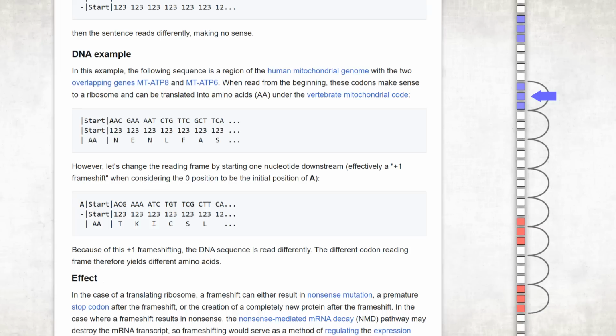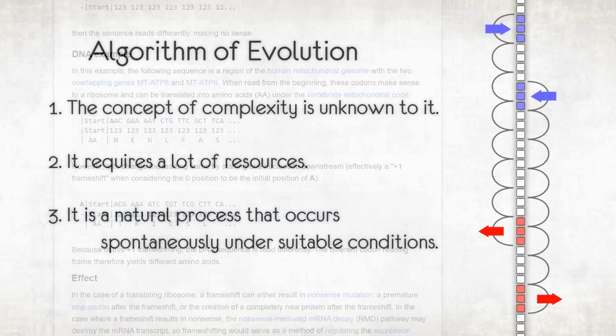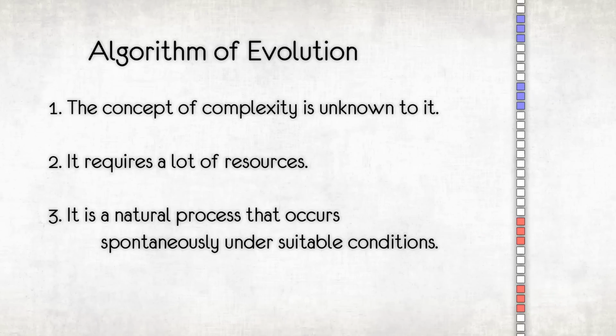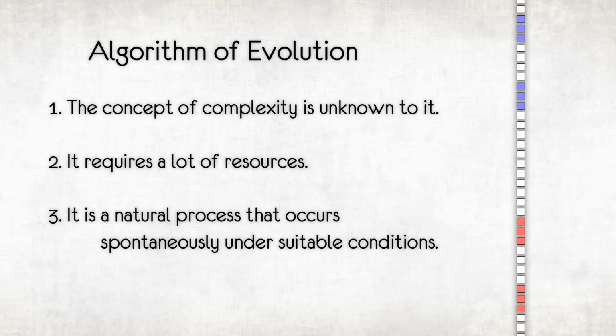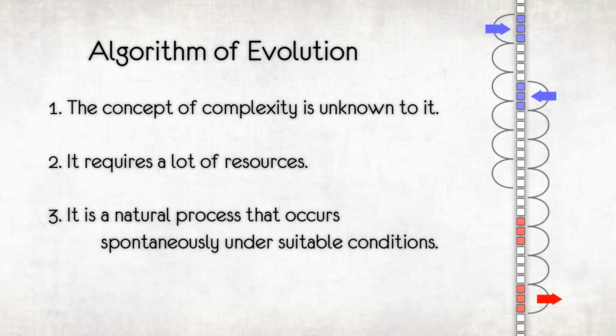The thing is, evolution operates essentially as an optimized trial and error process. We call something complex when it's difficult for us to understand. But the evolution algorithm doesn't try to understand the genetic code. It simply changes letters and sees what happens. The concept of complexity is unknown to it. Because it relies heavily on iteration, this method consumes significant resources. Programmers rarely employ genetic algorithms in practice since, in most situations, a more suitable algorithm can be devised.